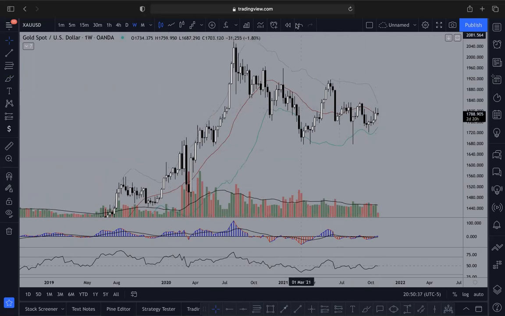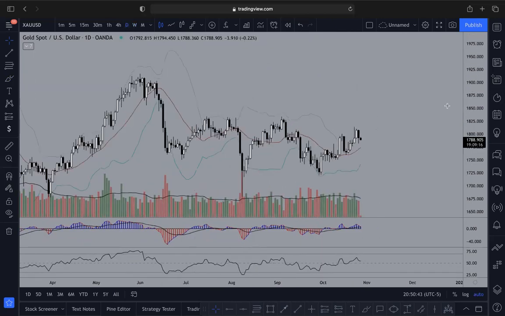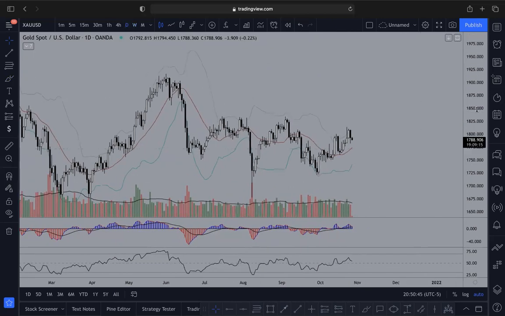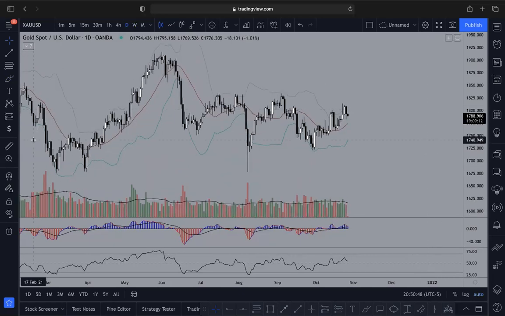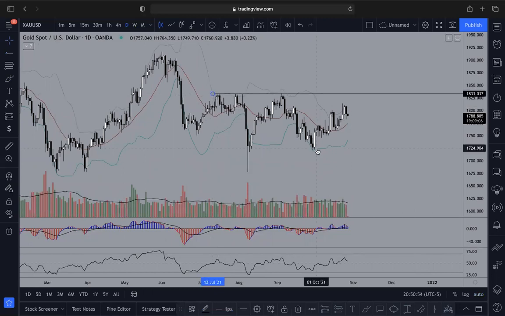So I got about 10 minutes left. That's plenty of time. I'm looking at gold and I'm seeing this right here. This is the only thing that makes me not want to just sell gold every chance I see since it's been down here. This area at 1833 just looks like it's going to get hit first.